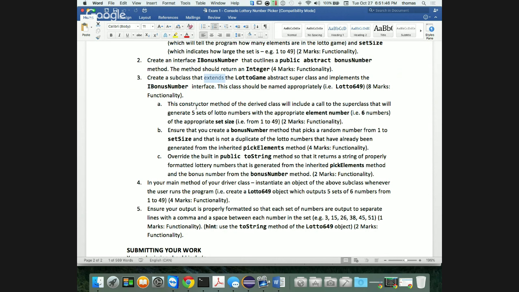push to add other elements into your subclasses that make them a little bit different from one another. An example would be this bonus number. I can make another class, let's say some other lotto game that doesn't implement the bonus number, right? And maybe I wouldn't have the need of adding my bonus number in there, right? So those two classes both derive from the LottoGame class, but one is being forced to make a bonus number method, and the other one isn't.